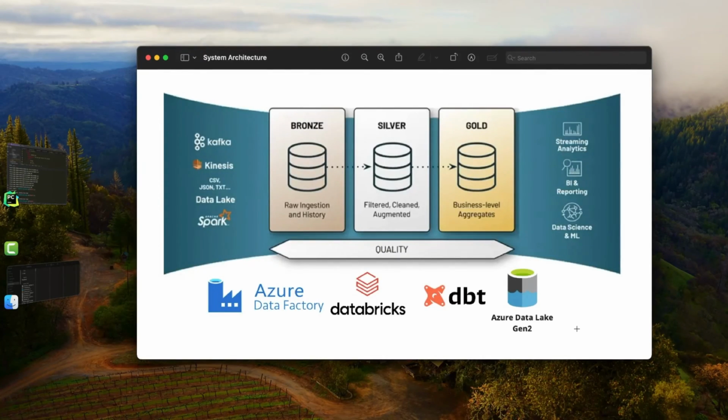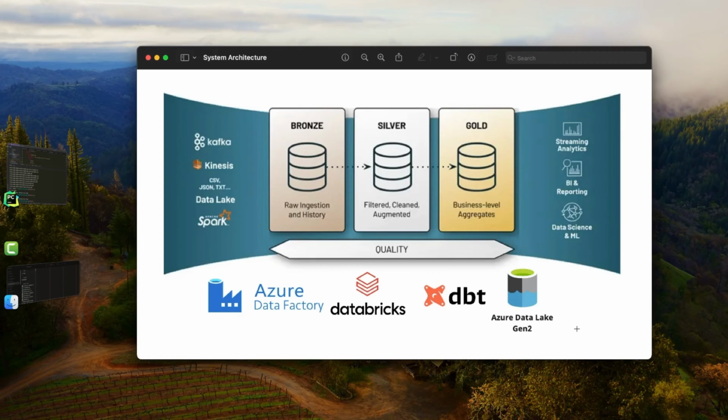So let's go through the system architecture as decided. We will be adopting the medallion architecture for this project. The medallion architecture allows us to have 3 layers of transformation: the bronze layer, the silver, as well as the gold. In the bronze layer, the data coming into the system is left as is and uncut, while in the silver layer, a level of transformation has taken place and some of the data might have been changed, transformed, or even removed from the system.